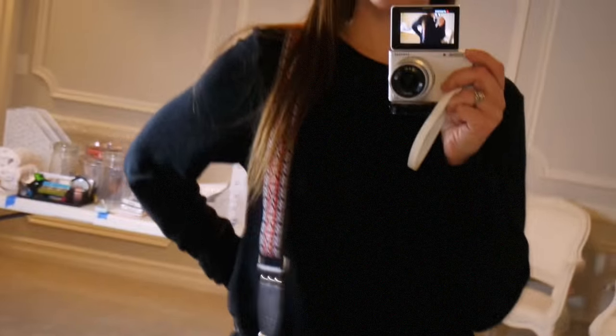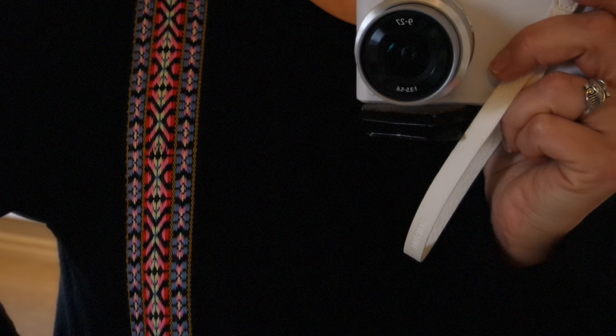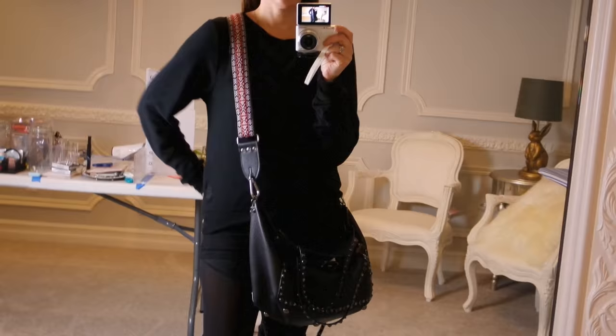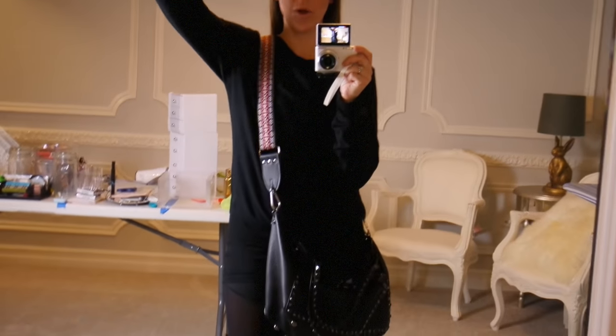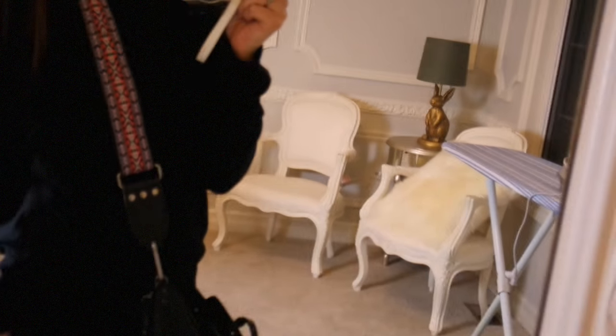So this is it. Just a little close up on the strap. And I don't know, just a good idea. Like I just thought, why spend that much money when you can save it and then take all that savings and just blow it and make it rain? No, you don't want to do that. You want to put it into your savings.